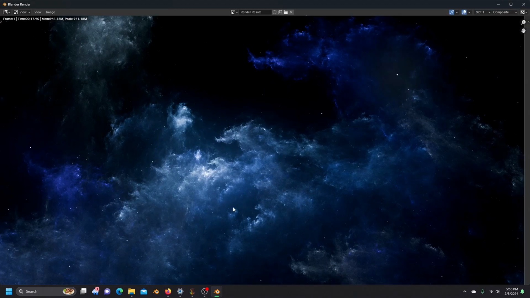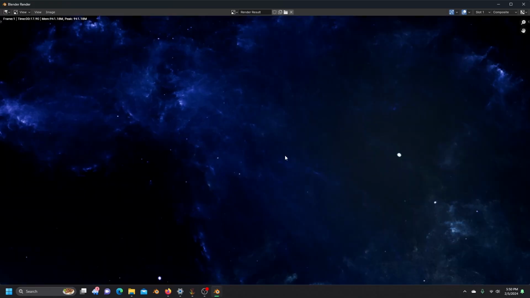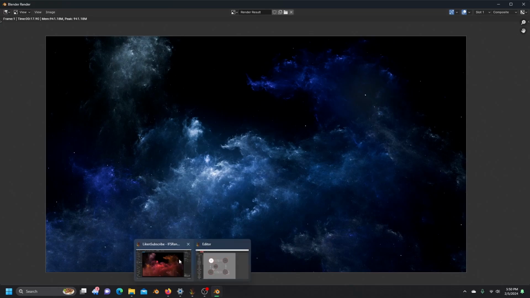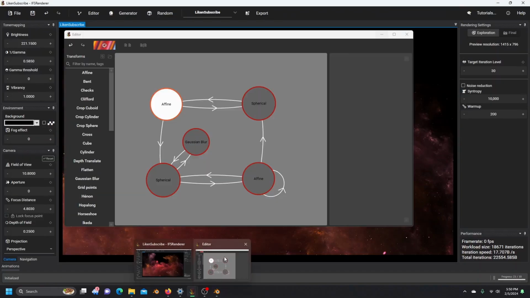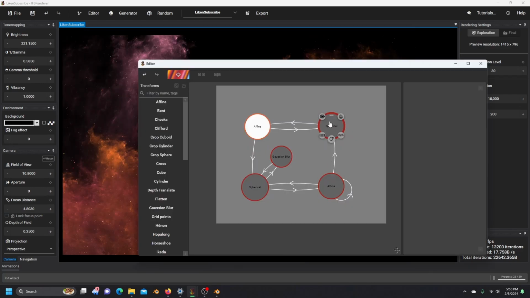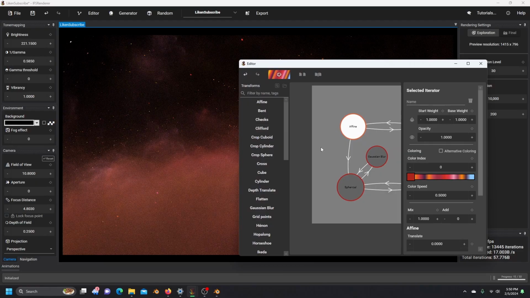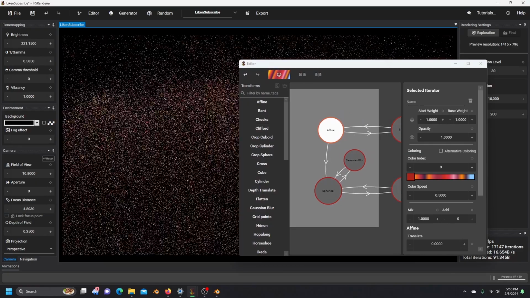Now, one thing when I look at this particular one, it's a bit sort of smooth, almost sort of glass-like, rather than the nebula look I want. So I'm just going to hop back to my editor, and let's just add in a little something more. Let's add in another affine maybe. We'll shrink down our workspace.